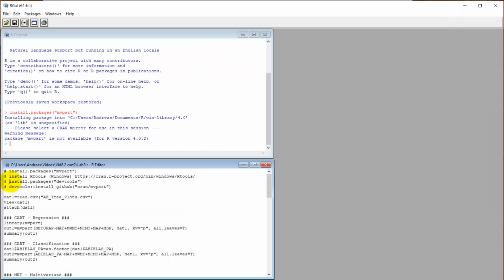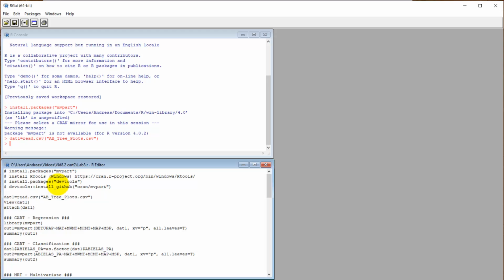And then you can install developer tools, and then you use these to install older packages. So you can install virtually anything with this command here, install from GitHub, and the particular package that you want. That almost always works, even though you might encounter bugs, but I never encountered any bugs. So that way you can have your old R packages run on your latest versions. So let's see how this works.